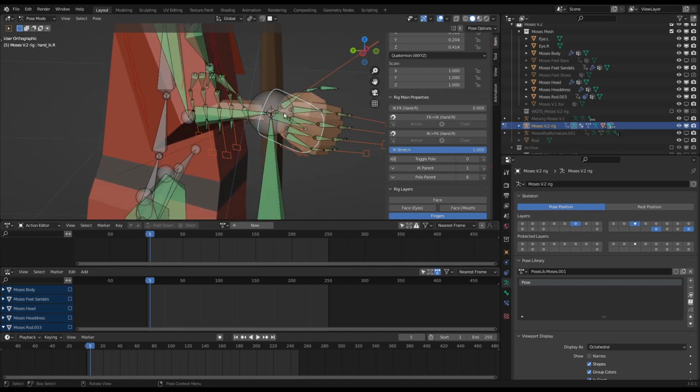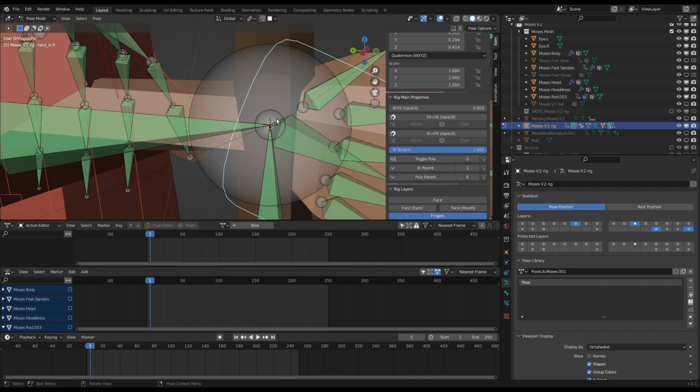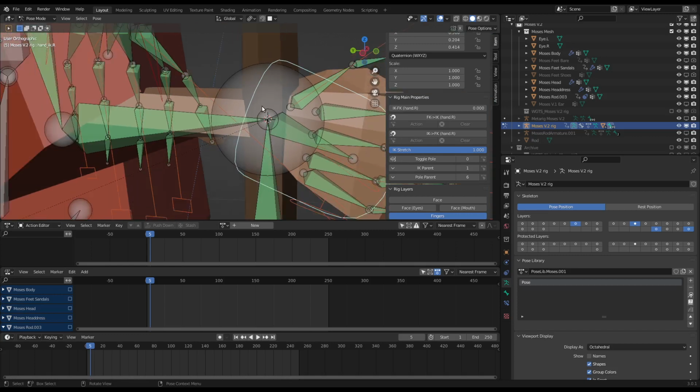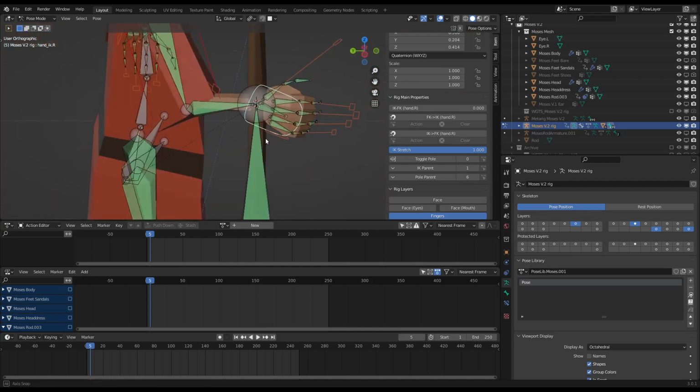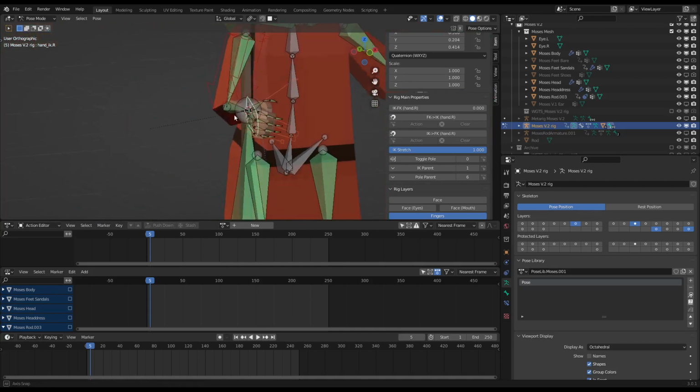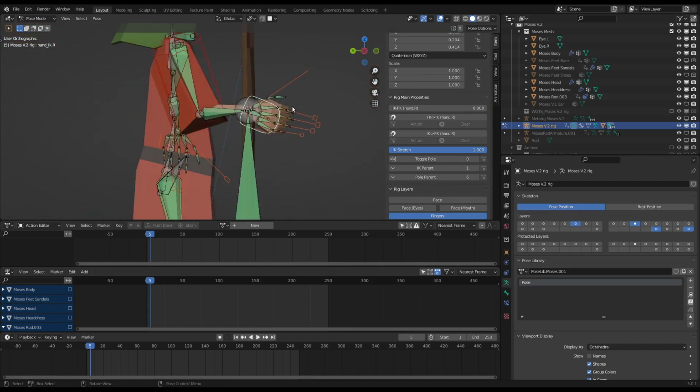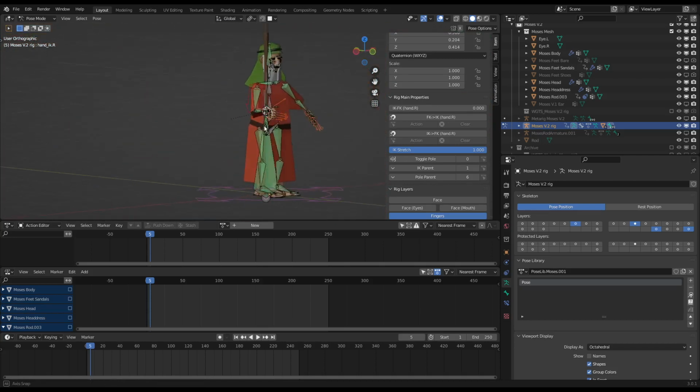Now this is the origin of the hand bone. As you can see, this is the hand bone, and this is the base of the hand bone. That's now exactly on this thing right here. And so this is going to be useful to know, and you'll see in a second why.